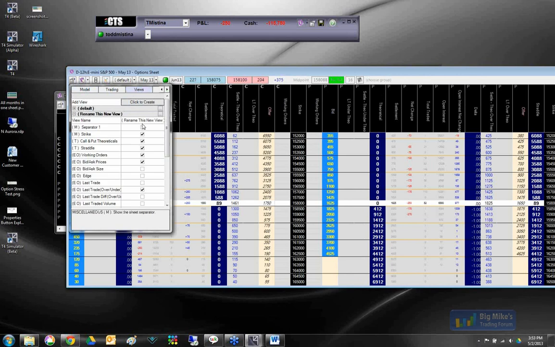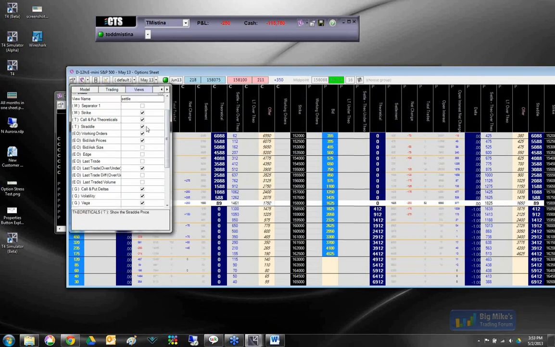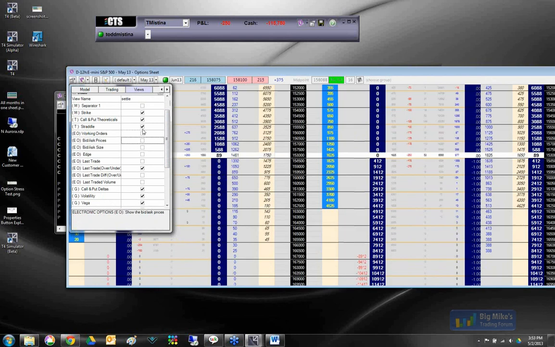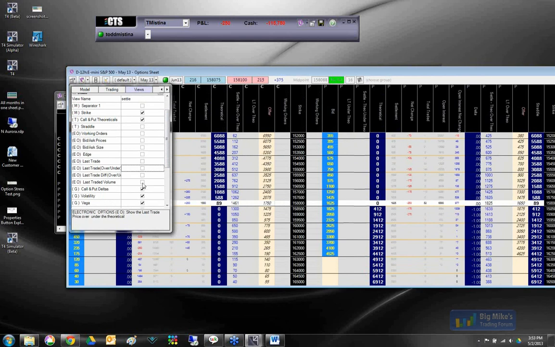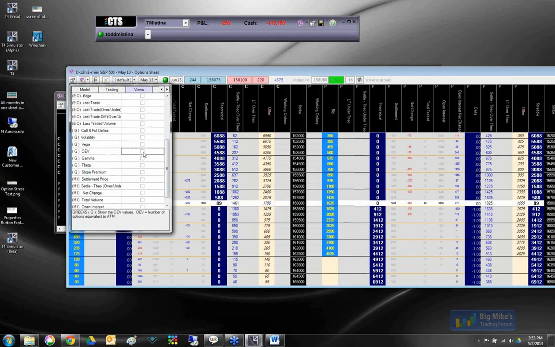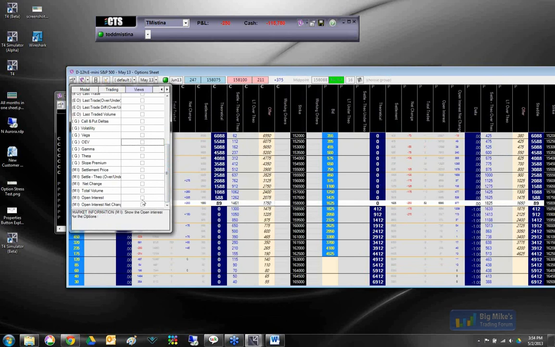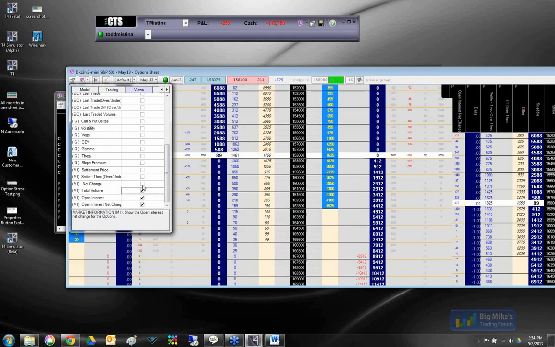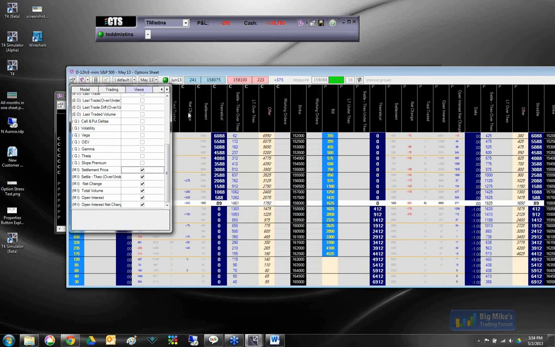So if I create a new view, I can rename it, and we'll just call this one Settles. And on the settlement, I'm going to get rid of a couple of different columns. And then I will add just a few things.